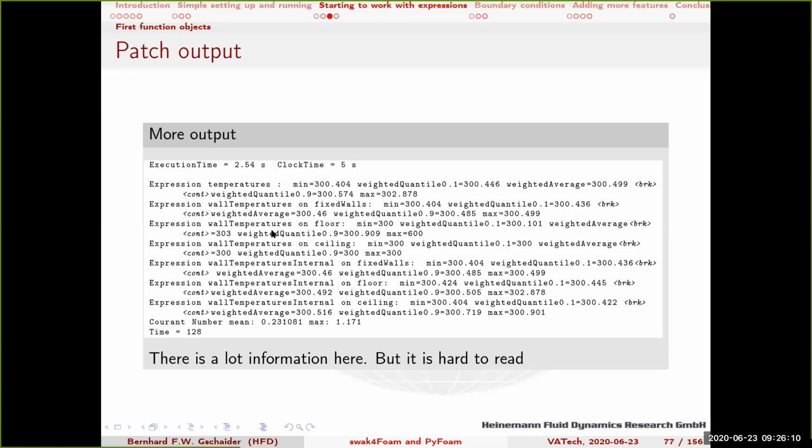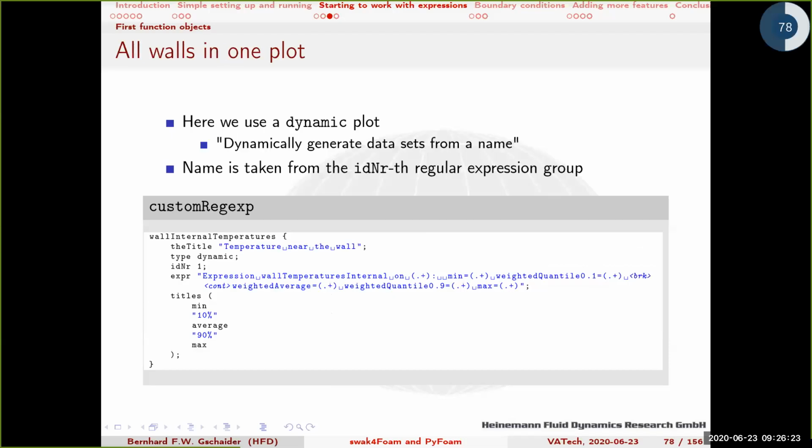It has a weighted average of 303, and the maximum that you get is 600. That's not really scaling nicely. And we can add the output for this.